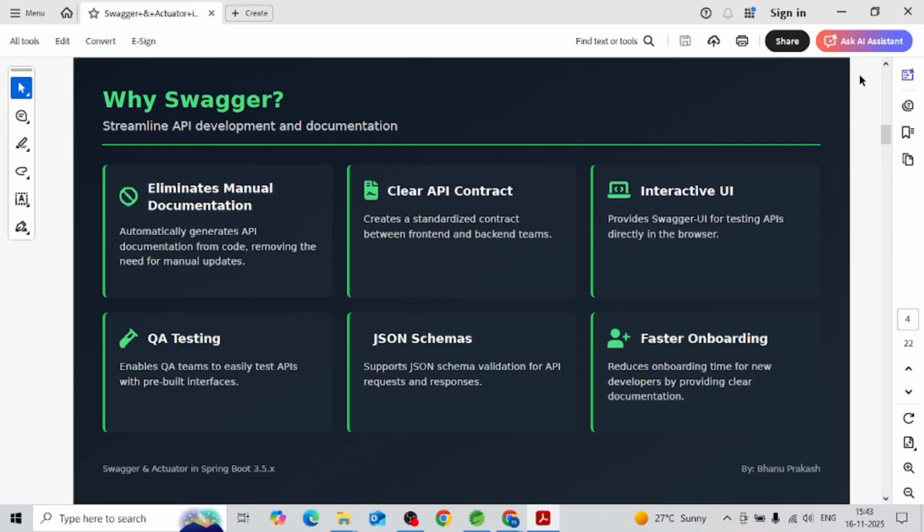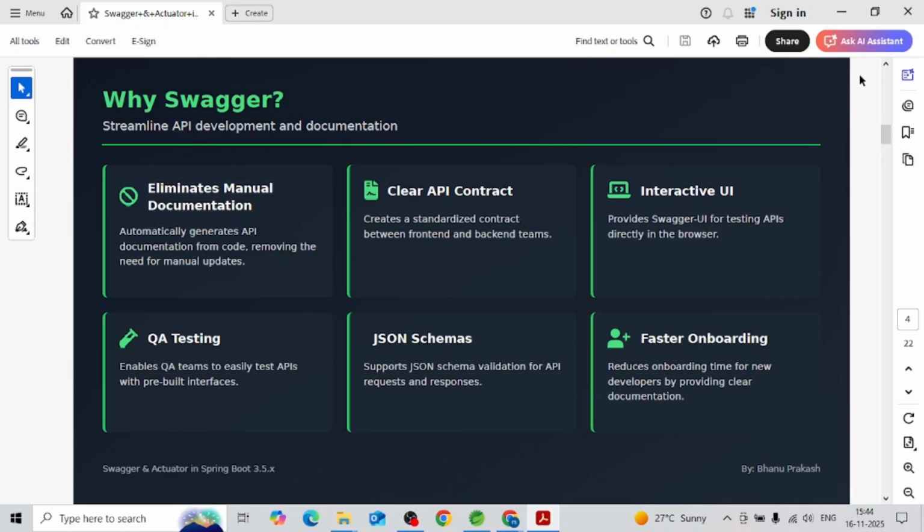Clear API contract: creates a standardized contract between the front end and back end teams. Interactive UI: provides a Swagger UI where you can see all the documentation and test the APIs. QA testing: enables QA teams to easily test APIs with pre-built interactions. JSON schema: supports JSON schema validation for API requests and responses.